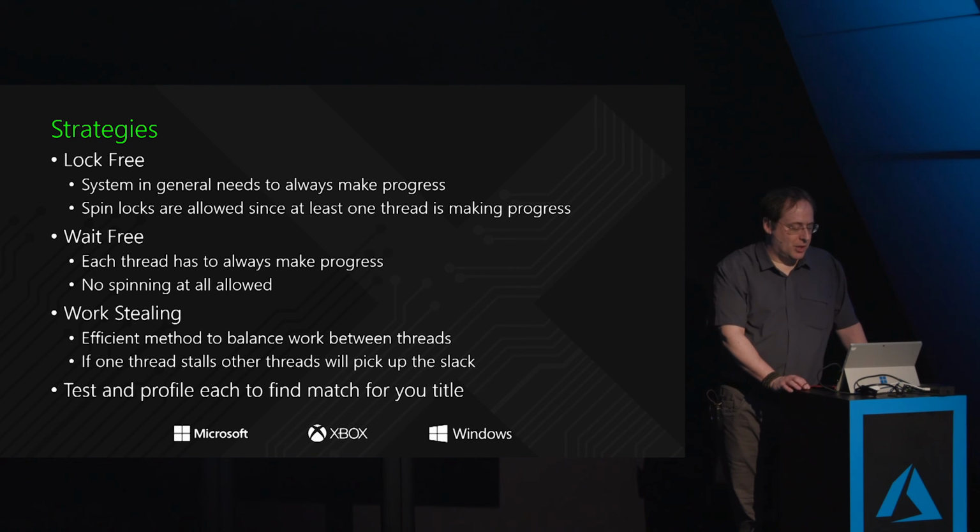It's all based on your average job count, your job size, and the contention, for whether one algorithm will work for you or the other. So basically try different algorithms out, if you can swap them out based on your particular usage within your title. This allows you to profile each one and pick the one you want.